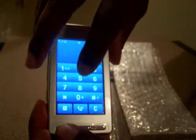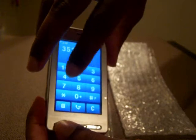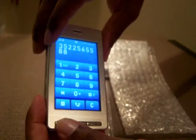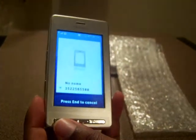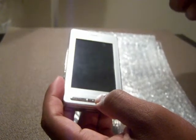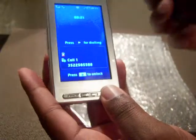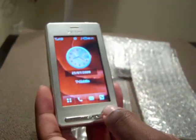Let's go ahead and make a call. This is the actual number to my business — 352-256-5588 — so if you want to go ahead and give me a call, you can. Let me go ahead and make the call. I have another phone. The number is calling — you can see it here, it is ringing. Both phones are on, so the prepaid does work. All you have to do is insert the SIM. The call ended; I have a missed call. It does work, to answer your question. It works on T-Mobile, and I'm sure AT&T will work too — just make sure to use it on the right frequency.